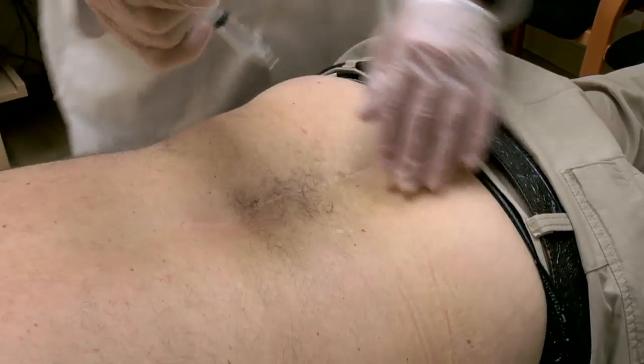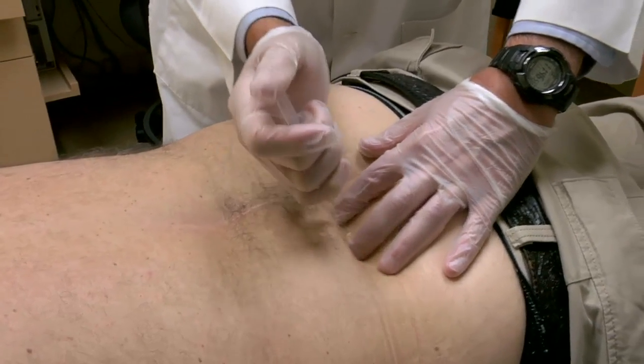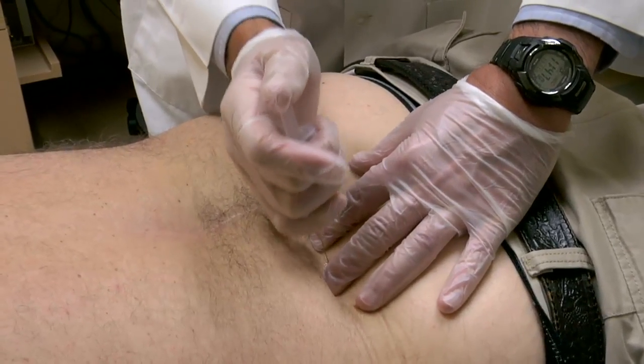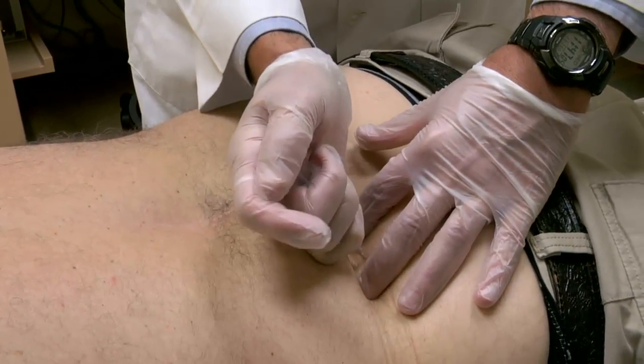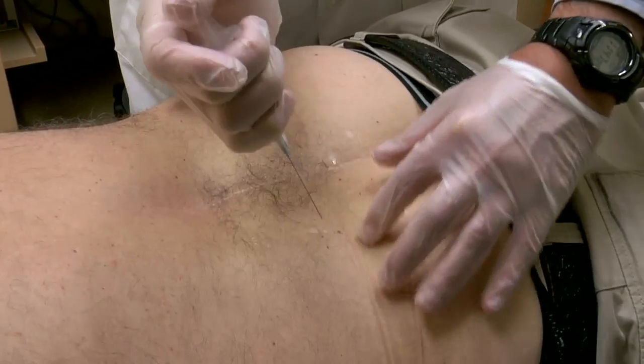There's nothing exotic about this. There's no herniated discs to worry about. There's no spinal stenosis. It's just a simple ligament sprain. It's as if someone sprained their ankle, but because it's in the back, doctors often make the mistake of doing surgery when it's not needed, and I think that's what happened in this case.